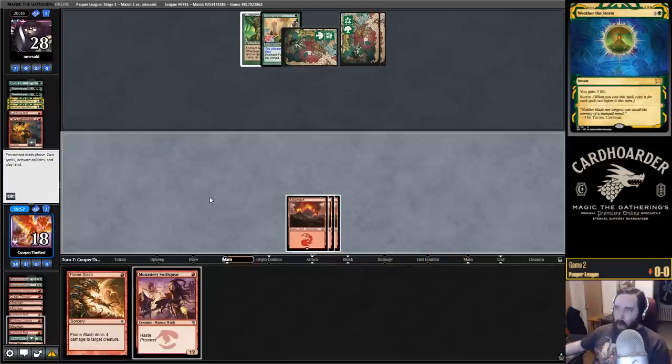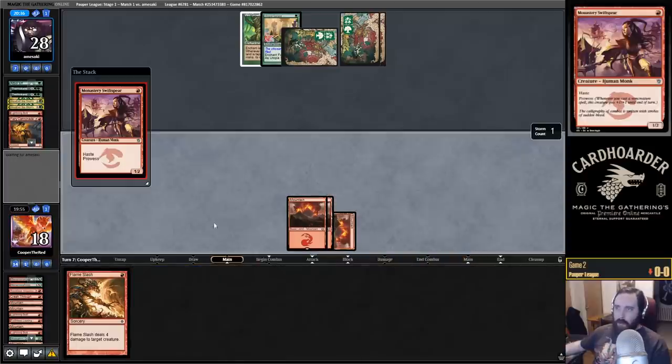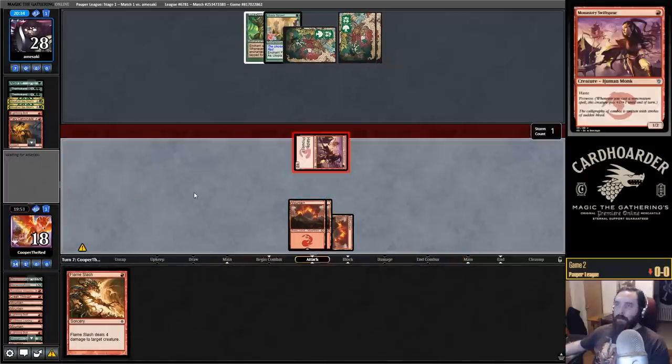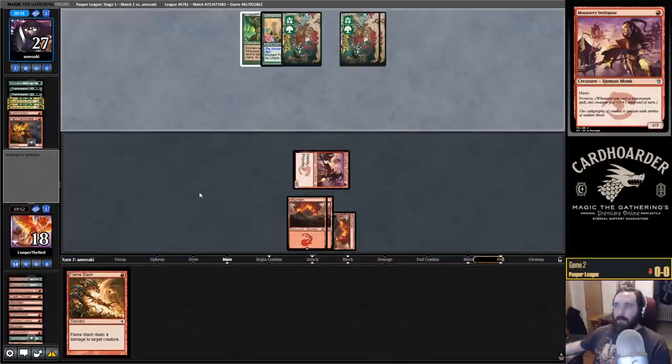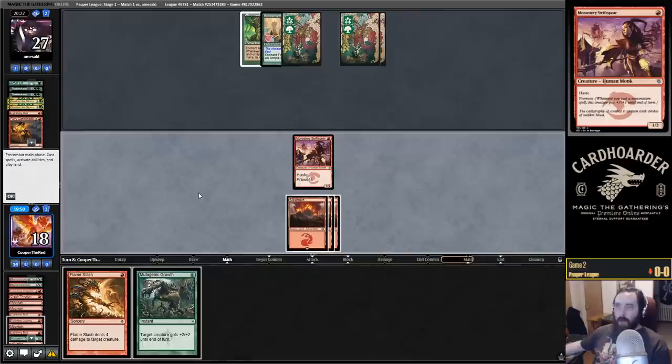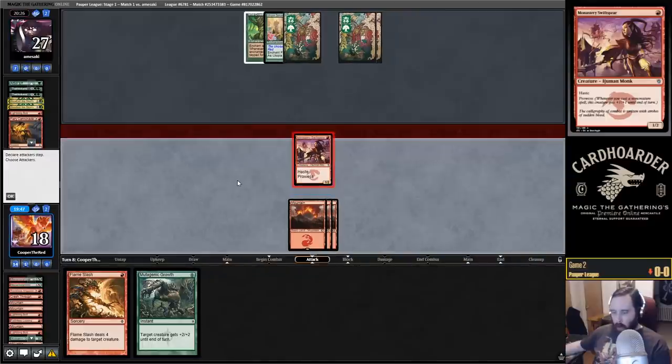We both have one card in hand. Fortunately, I draw a Swift Spear. So let's get back on board and start swinging. Oh, they just pass back with two cards in hand. We draw a Mutagenic Growth. I'll attack for one, pass back.